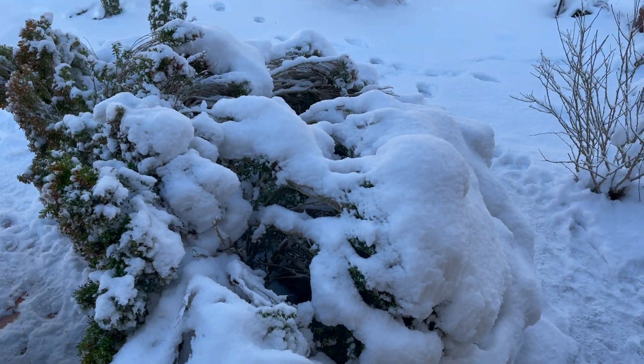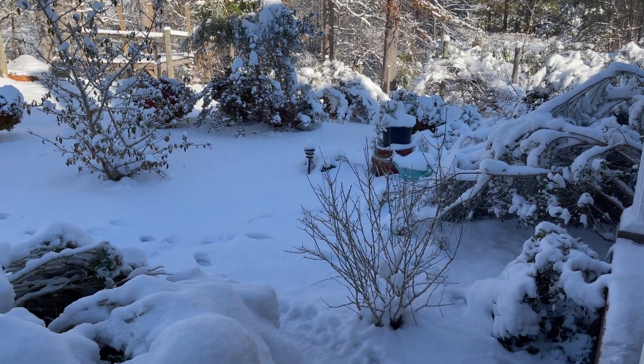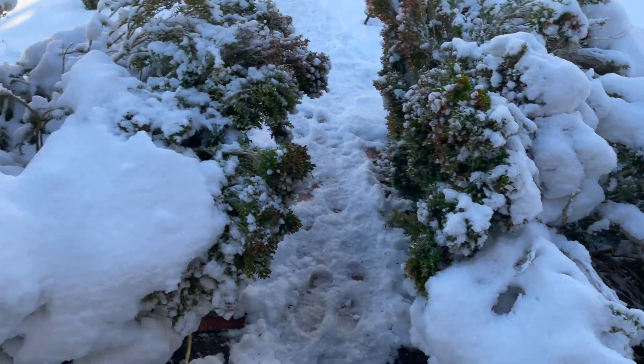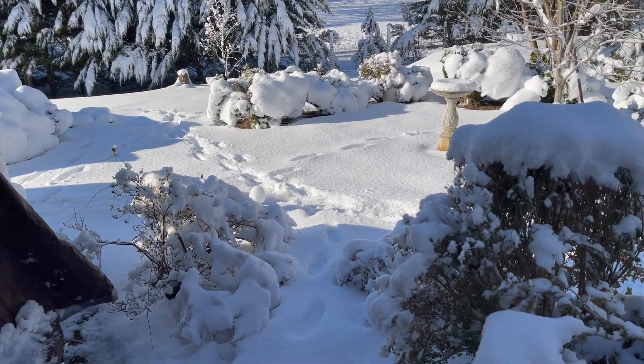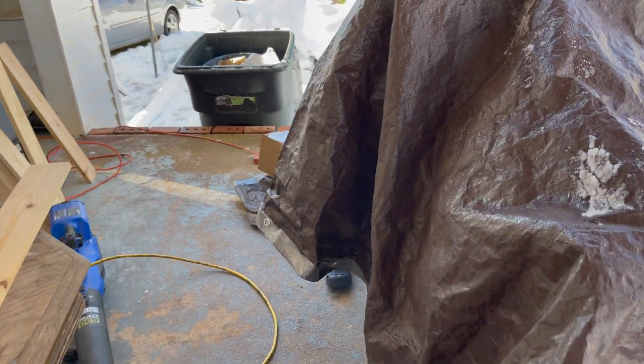This is the worst snow and ice storm we've had — not really ice, we had mostly snow, some sleet, very little freezing rain — since we bought this place in 2005. Probably about eight inches, really too deep for a normal car to be trying to drive on the street.